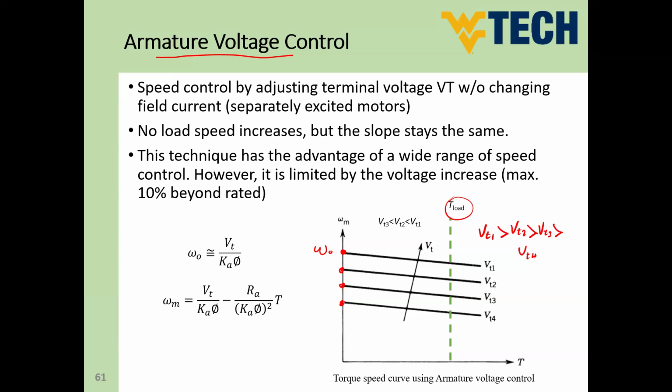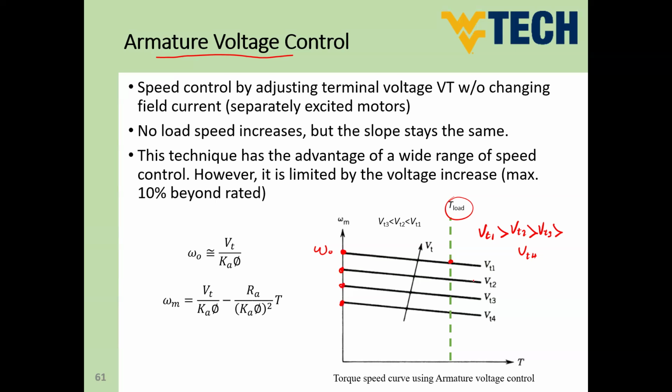And then the other point here can be obtained from the relation and the value of torque. So you know here the value of this torque, for instance. If you substitute in your relation, you will get the other operating point. And this is a linear curve, which means 2 points are sufficient to draw this curve. So this is a way, for instance, how to draw the curves in case of voltage control.